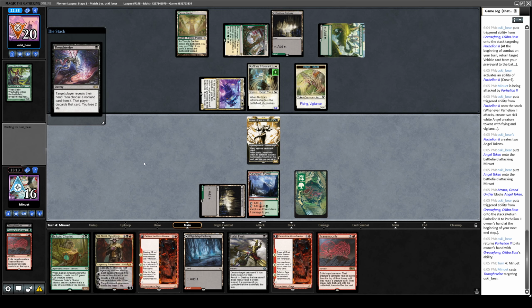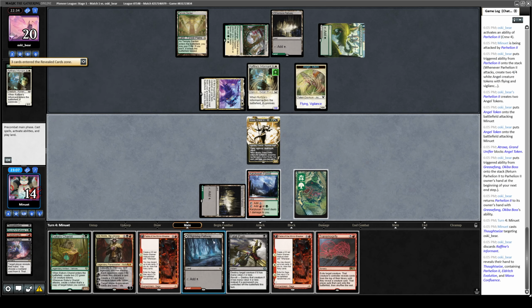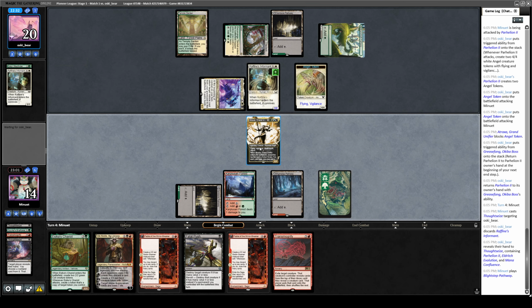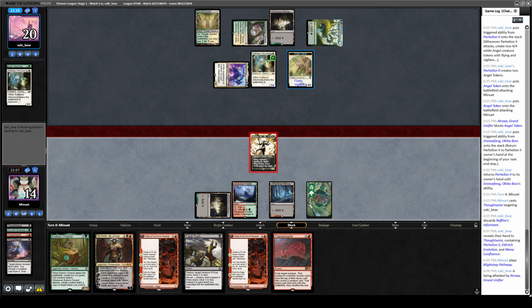I'll take a peek at their hand. I probably take the Informant here. And then might as well attack first. So they have Parhelion, EE, and Mana Confluence. So they can tribute or sack one of their creatures to get another Informant to bin, which I'm okay with them doing. If they want to waste an entire card, that's fine by me.